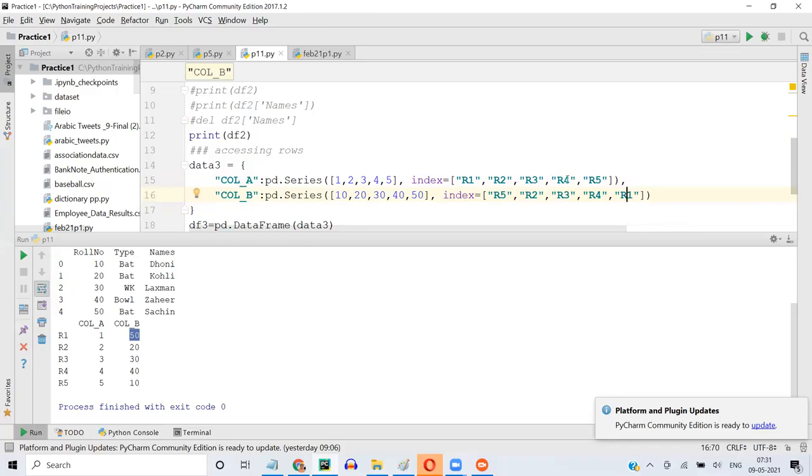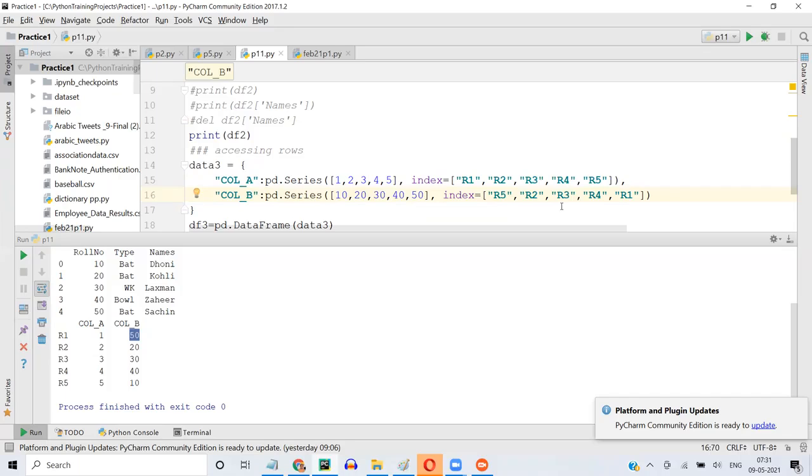Otherwise it'll give us an error. If you have more than one of the same name, it'll give an error. You cannot have two rows with the same name. That's why generally we don't use index, because we could be adding and removing data in real time, so it's not possible to give names to all the rows.